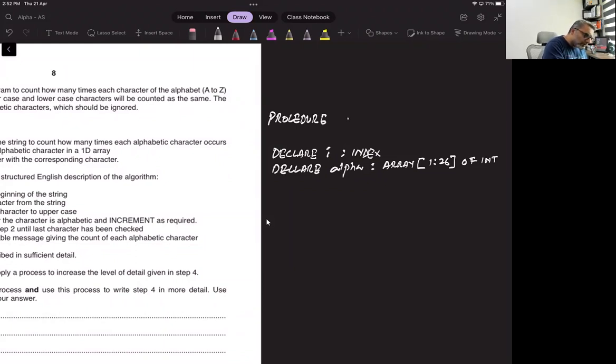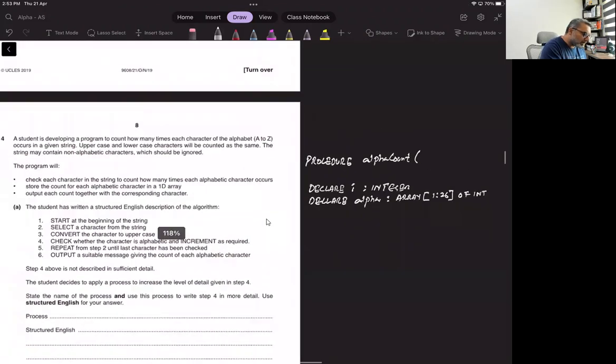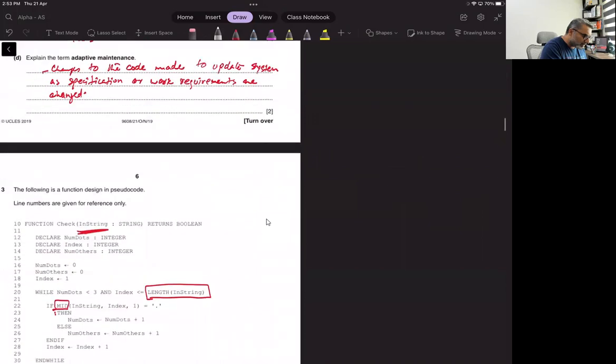Procedure alpha count, and name the parameter. Yes, it is integer. Thank you, Alishba. What was the name of the parameter before it? In string.